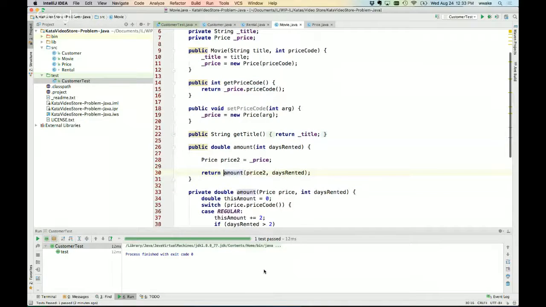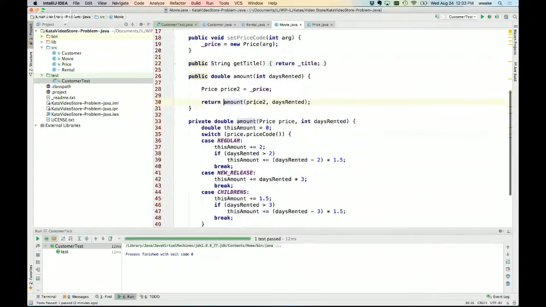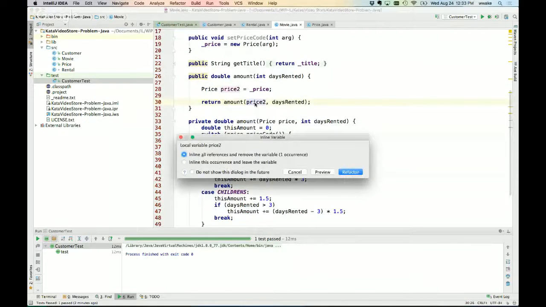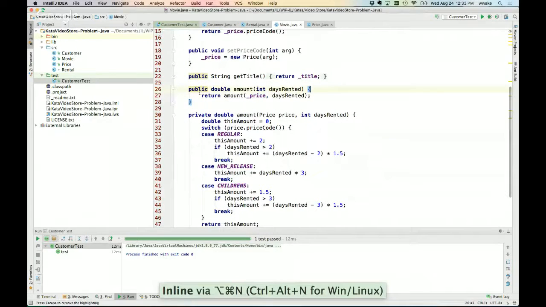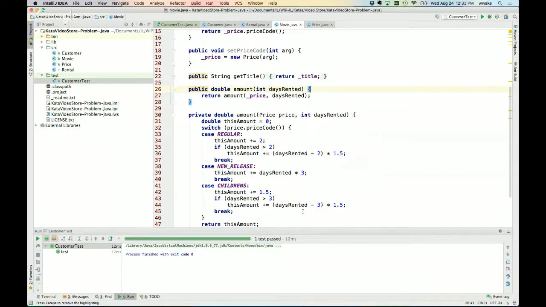It doesn't really matter. Okay, and I can inline this thing again. So again, we're creating this kind of delegating method. So you're seeing this path of delegating from the customer to the rental to the movie to the price. We might be able to find some way to cut that out a little bit. But the real step here is I want to move this thing over to price. Okay, so it's taking, whoops, let's try this one.